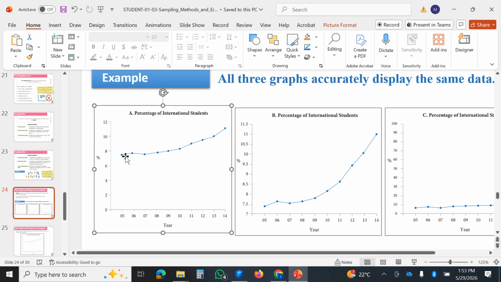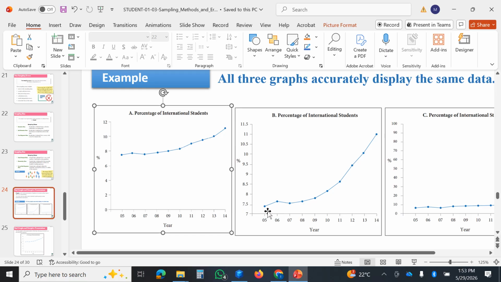It's going from 8 up to 11. So over the course of 9, 10 years, the number of international students has increased by 3%, which isn't a huge amount. But you kind of look at this graph and you go, whoa, that's a pretty dangerous graph.